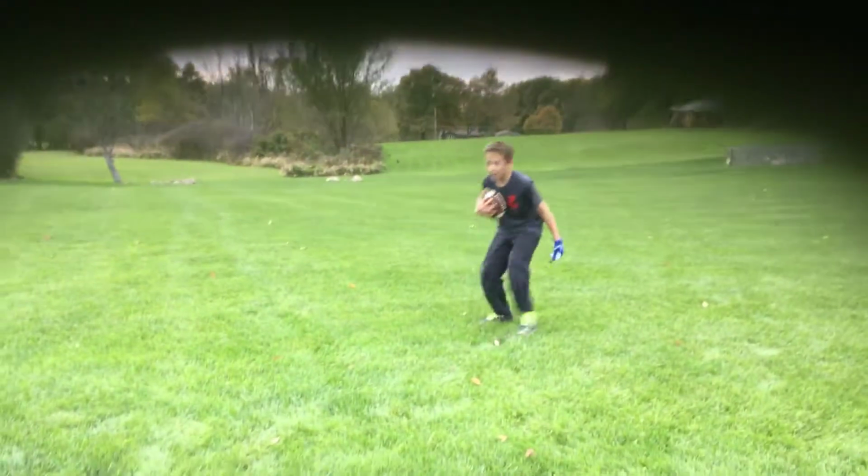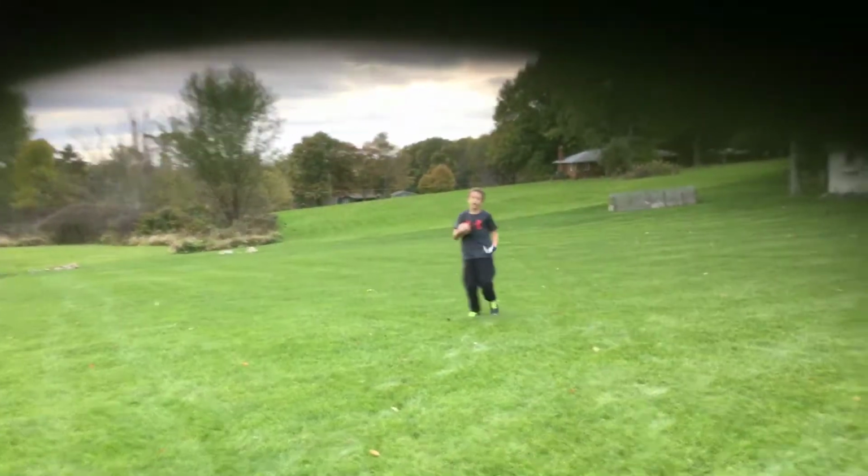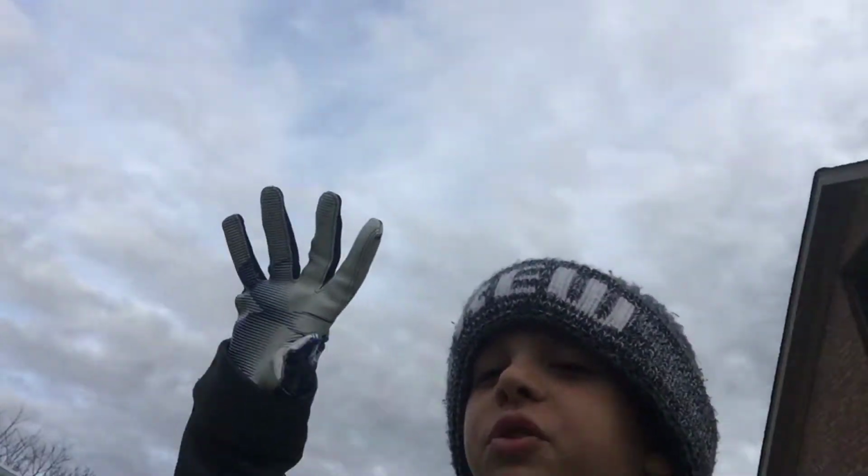Okay, so guys, we have three chances every time. So you can't catch it like this. That's cheating. You have to catch it with one hand, sticking out like this. Like out there. I got it, Ben. Okay, 1 point for Ben.